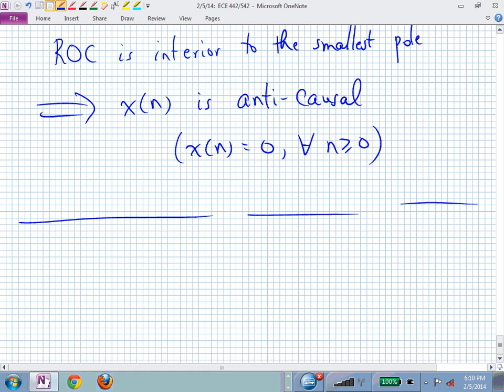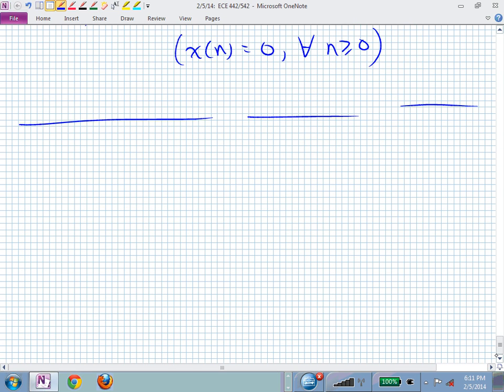But with two poles, we could have something a little bit more interesting. And probably only I would think of it this way, but maybe not. Say we have a pole at 1/2 and a pole at 3/4. And the region of convergence cannot contain any pole. So we've had the case where the region of convergence was interior. We had the case where the region of convergence was exterior.